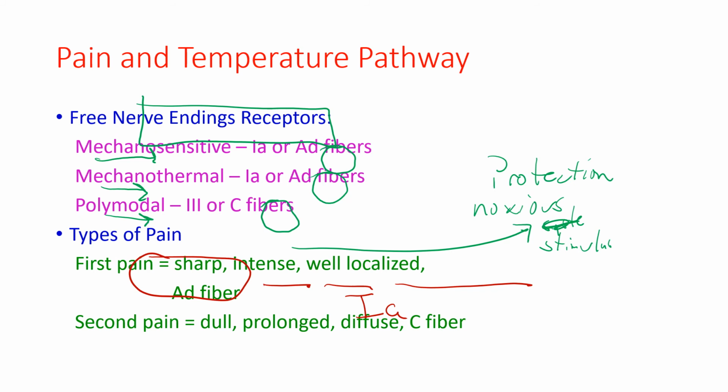But then over time, all of a sudden we get this second pain that persists after the first pain goes away. This is usually a dull, achy, prolonged, very diffuse pain. In other words, if you ask the patient, where does it hurt? They give you this big, broad type of description. And that's because we are going to be using the type 3 nerve fibers. But also, we're going to see that these 2 different types of pain are hooked up slightly differently when we look at the pathway associated with this pain.